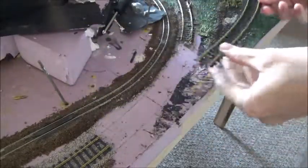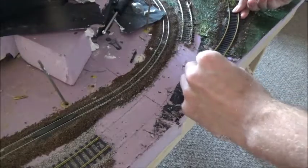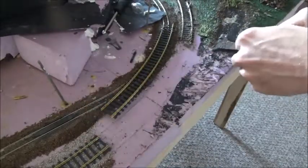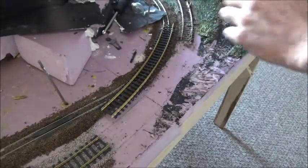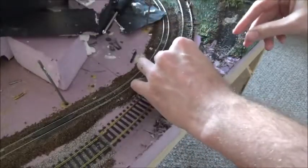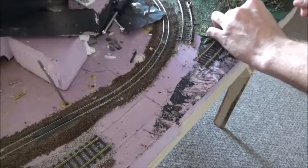So now we've got this new section of track. Oh, still got to. And there's the other rail joiner, but I've got extras. I ain't worrying about them. That's the old track, and here's where the new one's going to go.